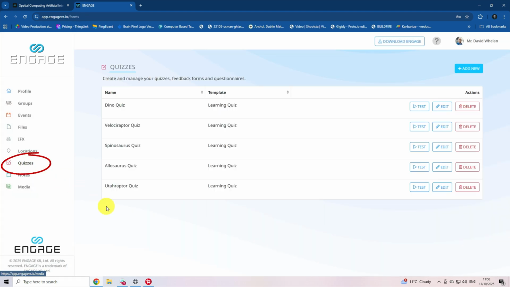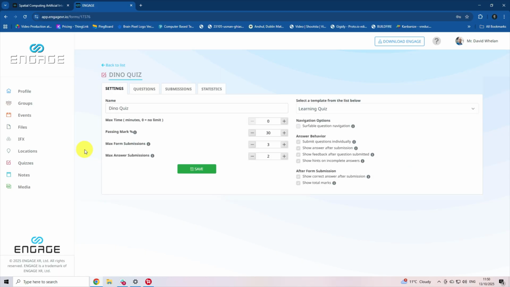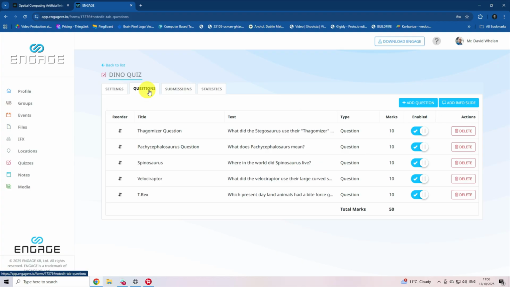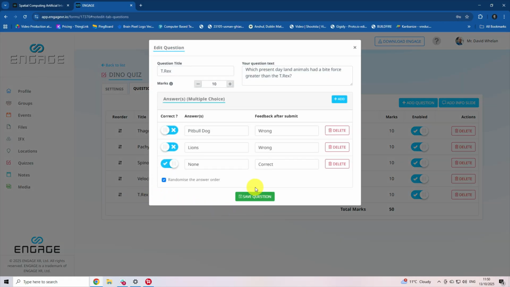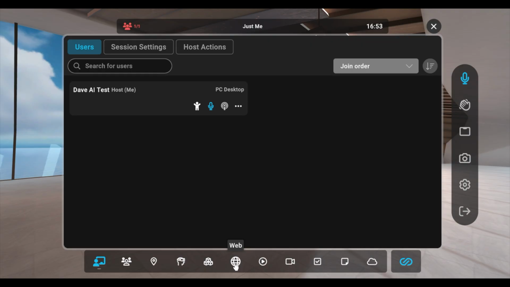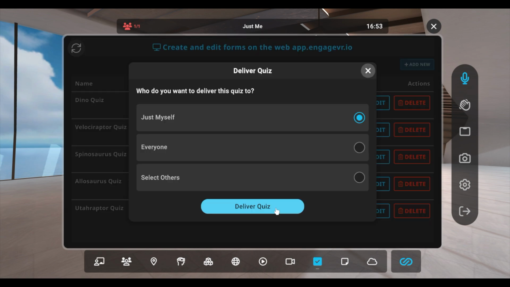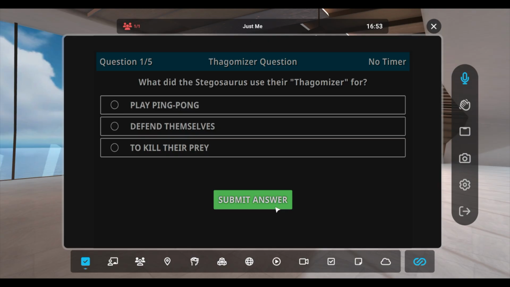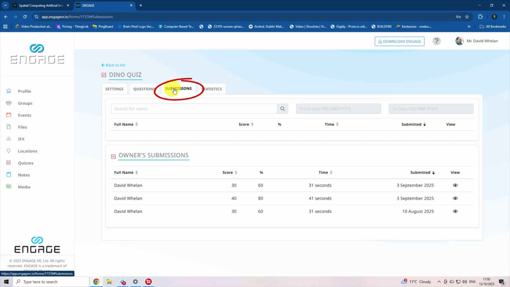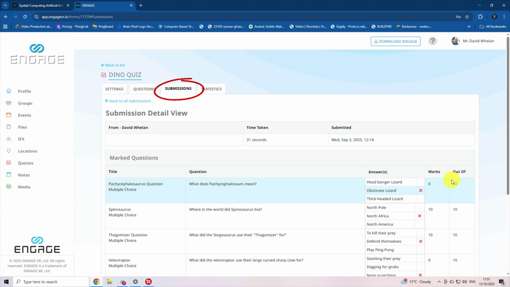Our Quizzes feature allows you to create and share different multiple-choice pop quizzes inside virtual settings, which is useful for assessments and progression tracking. Quizzes are very flexible, and the creation tool is based on industry-standard UX, making it easy to pick up and run with. To serve a quiz when inside an Engage session, just open up your menu and go to Quizzes. Here, you can choose what quiz you wish to send to attendees within your session. All the data is stored here in your web app, which you can review later.